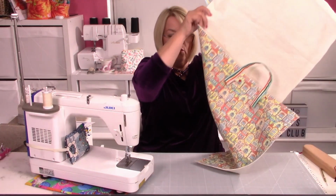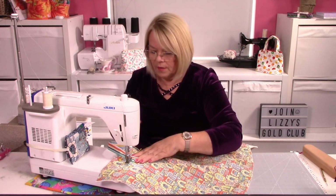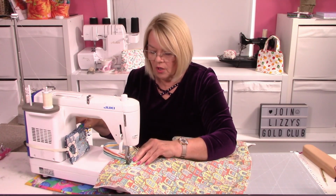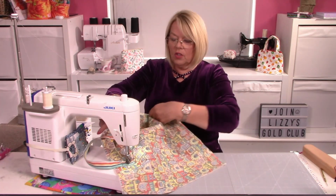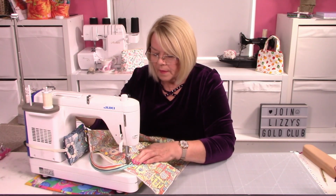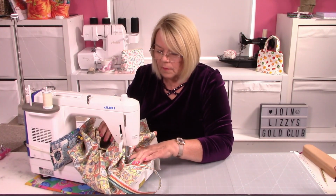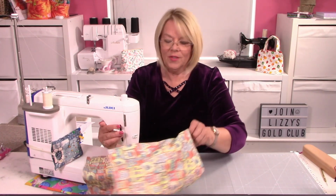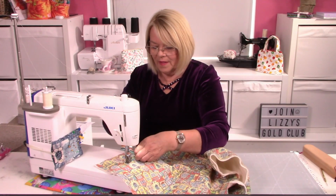Okay, so now we're going to work down all 4 strap ends, and we're just going to do about a 1/2 inch box. So start a 1/2 inch up from the strap bottom, across, down, up and around. And like I say, keep those straps straight. 1 stitch just to secure that back stitch, and then across. If you can stitch on your original stitching, great. If you can't, don't worry about it. So we'll do all 4. And then when you come back to where you started, just go over those first few stitches, and that should be plenty strong enough. So there's 1.